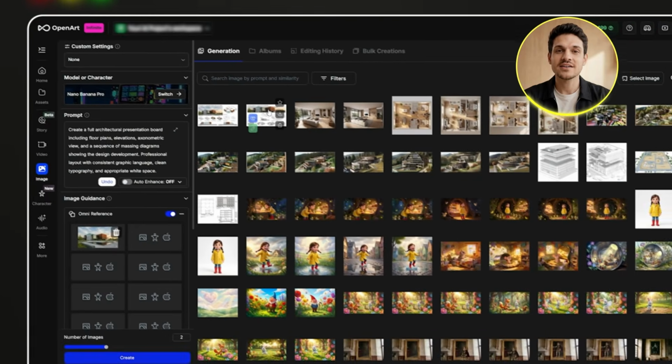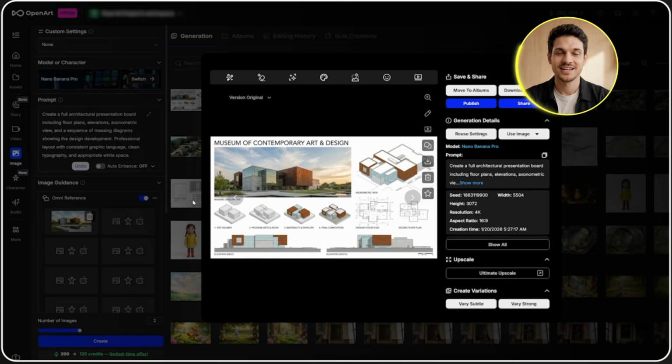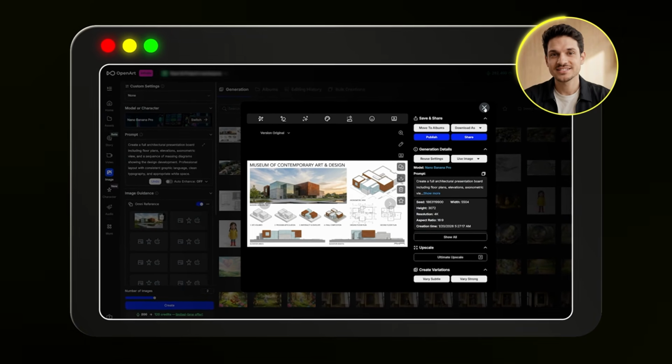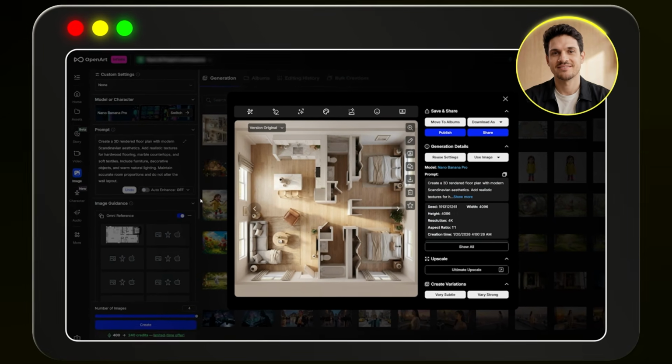And here's the result, an entire set of architectural diagrams created from a single reference image. The previous generation of AI models had a tendency toward hallucination and inconsistency, but this output is noticeably more precise and intentional. The step-by-step diagrams actually make sense, and the drawing style matches perfectly across the whole sheet. This is a real step forward in how AI can support design communication. It's not replacing the thinking behind the design, but it's dramatically accelerating how we visualize and present that thinking to clients and stakeholders. Remember that floor plan render that took 45 seconds instead of hours? That could easily be part of your regular workflow by next week.